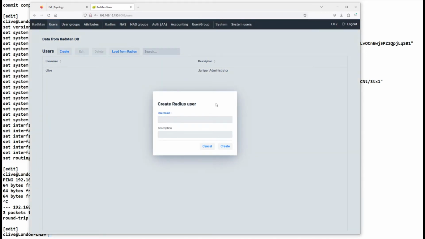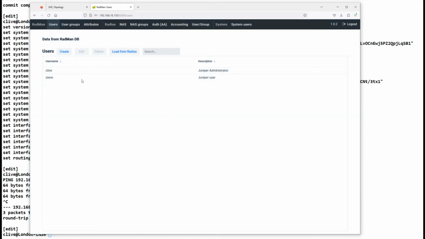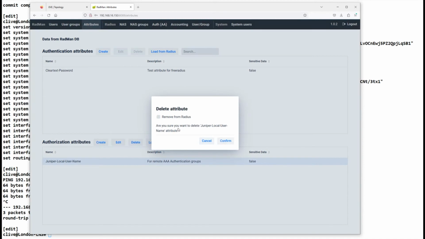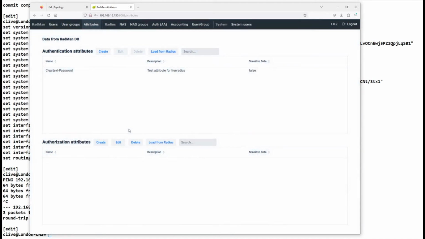Let's call them Steve, and we can put in here Juniper user, and we'll create the user. Now we have to go to our attributes, and this is where it gets a little more interesting. So let me remove this one a minute. We're going to remove that, so we'll confirm that.